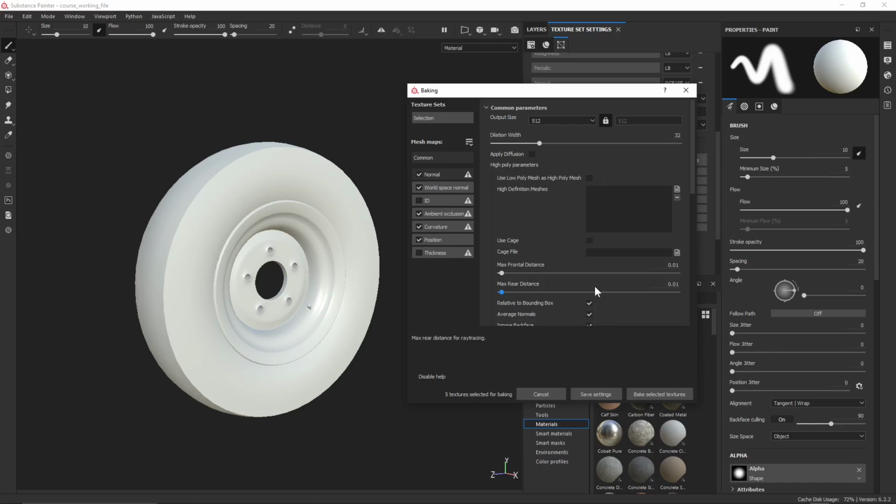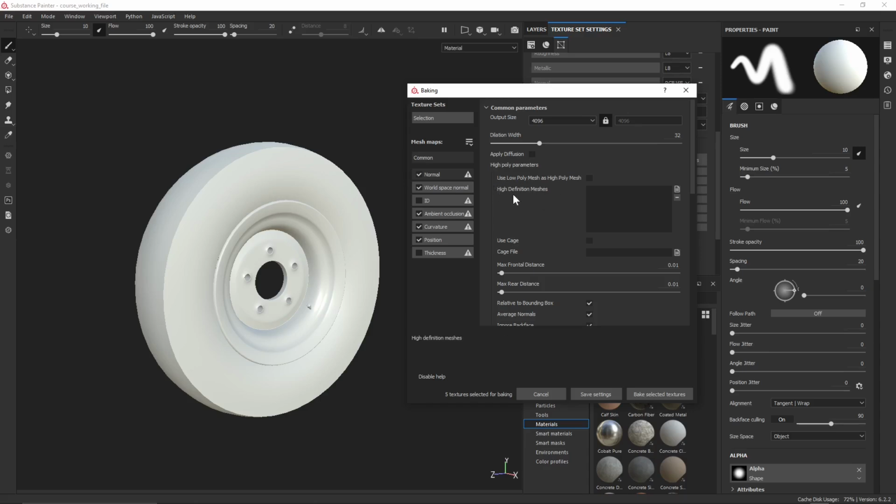Now in our core panel here, I'd like to change the output size to 4K so that we're going to have some really high quality bakes. At the end of the day, it's going to be baked down to a 2K texture because I set the project to be a 2K resolution. But generally, it's a good idea to bake out your details in a higher format, so that when we bake it all down, it has a little bit more resolution to work with when we're actually working on the asset.